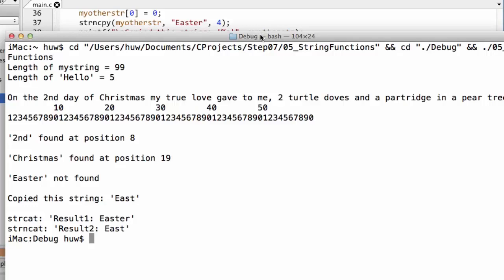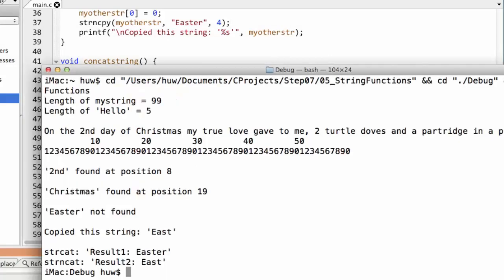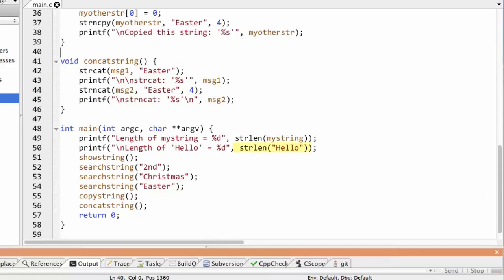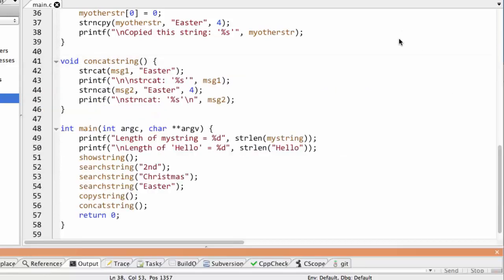So first of all, I've just found the length of the string using the strlen function, and that shows me the length is 99. Then I found the length of the string literal hello, and it shows me the length is 5. Now I've called search string and I've passed to it 3 different strings, second, Christmas and Easter.